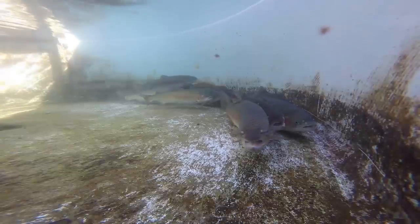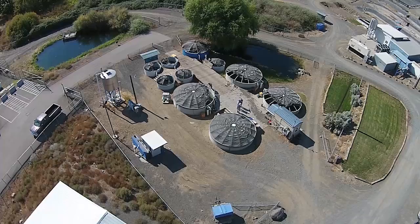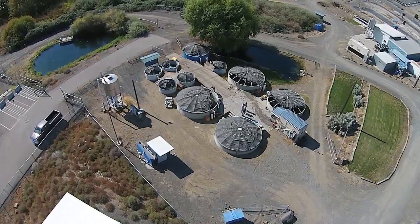They've used all their energy up to go up and spawn, and we've changed the flows so much that there's a lot of pools out in the rivers rather than a good flow that would flush them out historically. So yeah, there's a lot of problems that we've created for them, and this is one way that we can think of to help them to go back up and do what they naturally would have done in the past. This facility here was designed just for the steelhead kelts.